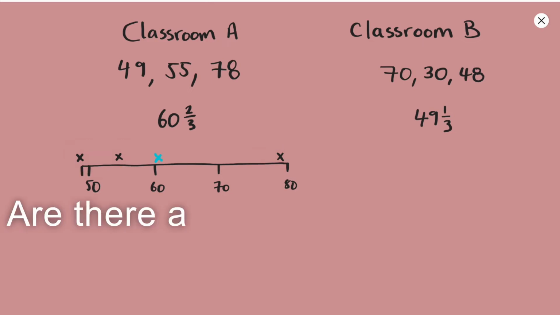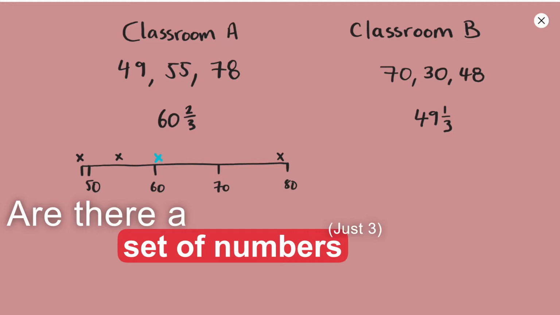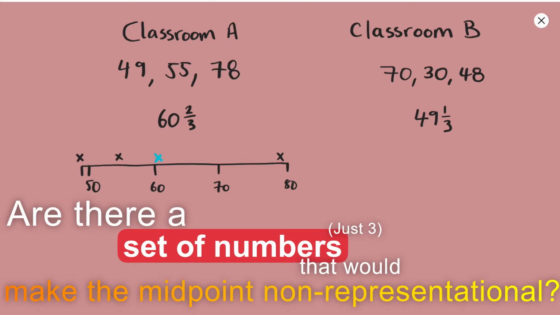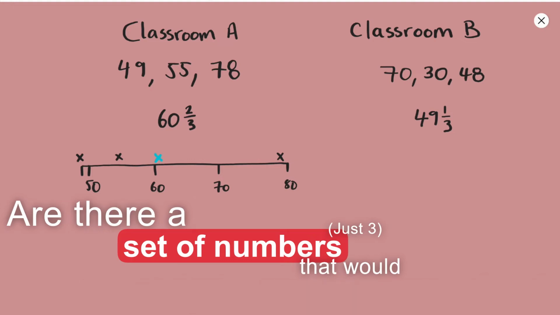But I wonder, are there a set of numbers, just three numbers, that would make this a totally inaccurate result to consider for being a representation of those numbers? Let's calculate the middle point of these four numbers now. And just like before, we add them all up and divide it by 4 this time. So we've got 60 divided by 4, and that gives us 15. I don't think we can argue with the fact that 15 is in the middle of all of those numbers.